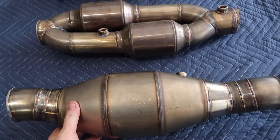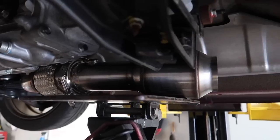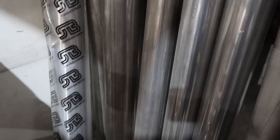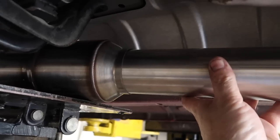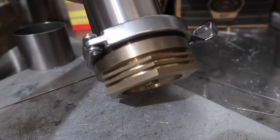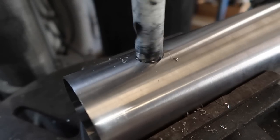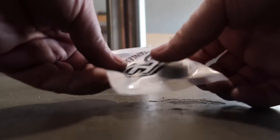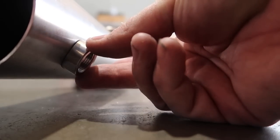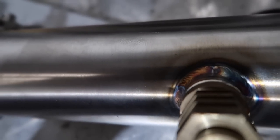We're going to cut the flanges off the fat cat and reuse them — this will be the third time we've used them. They're good quality parts so you can reuse them. We'll put the cat in the same position, put an O2 center on each side, and use some new stainless Brothers stainless pipe — fantastic material. We'll put a V-band on each end. Tycon also offers a chill block — a third-party item but fantastic — stops you warping the flanges, keeps them true, and welds nicer. They offer one for the O2 bung as well, which stops it warping and damaging the threads.